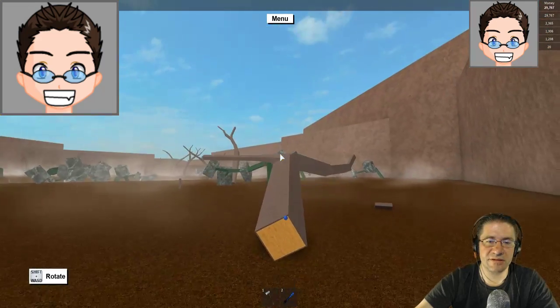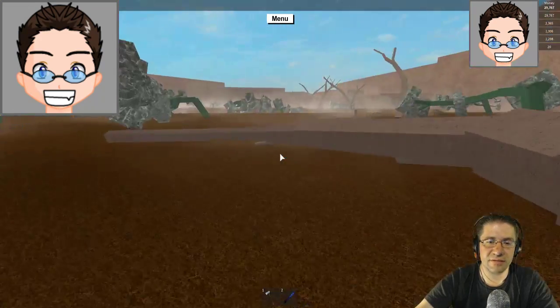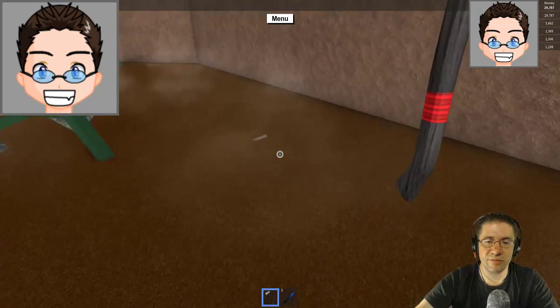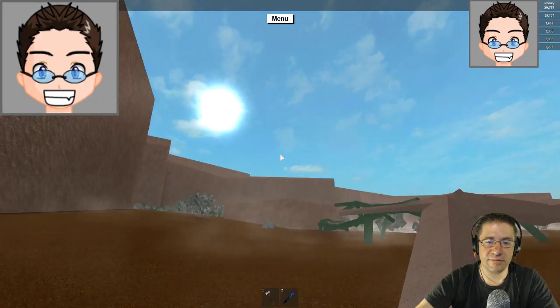Ooh, that's heavy. That is a heavy log. Okay. What can we take off? All right, we'll take that off right there. That should be good. Is that enough that we can... There we go.